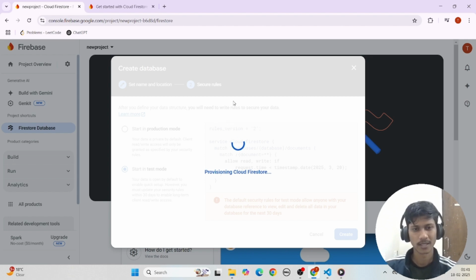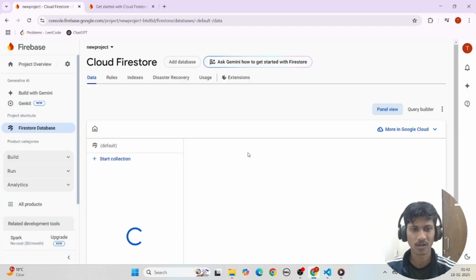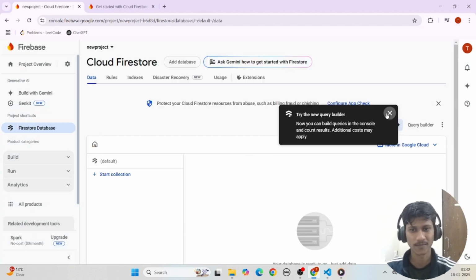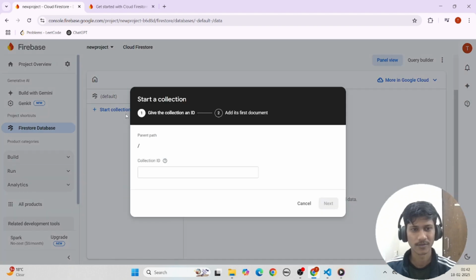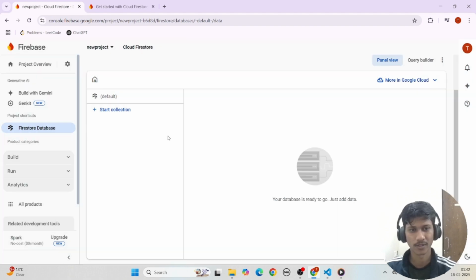You should know that the database for Firebase is a NoSQL database. Okay, what does NoSQL mean? The one which does not use SQL. What is a SQL database? A SQL database is a type of database which uses rows and columns to store the data, while NoSQL uses collections and documents to store the data.